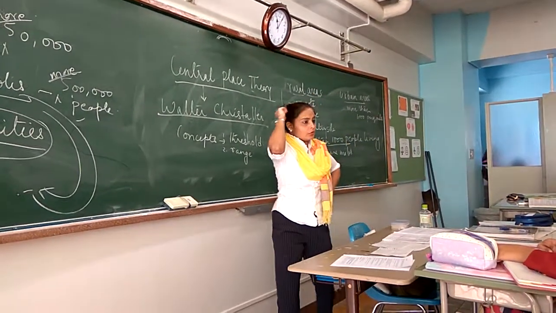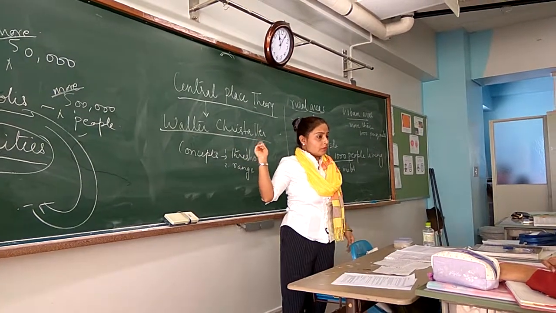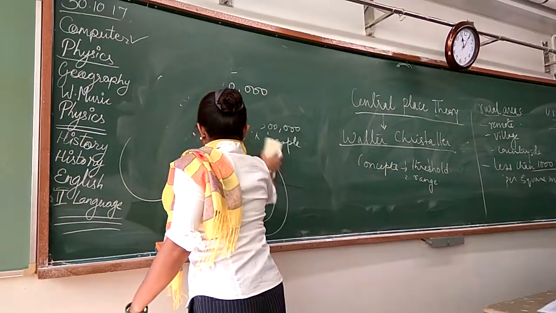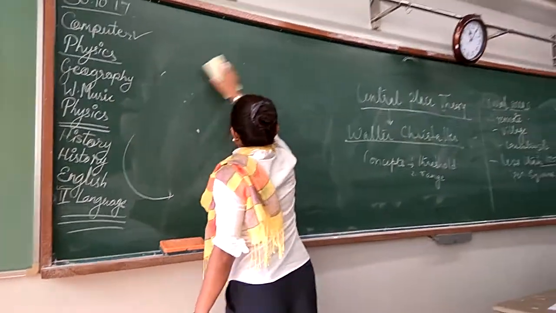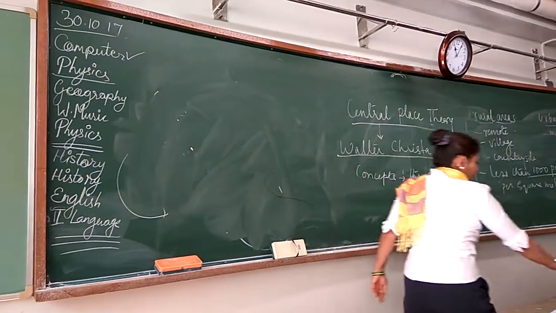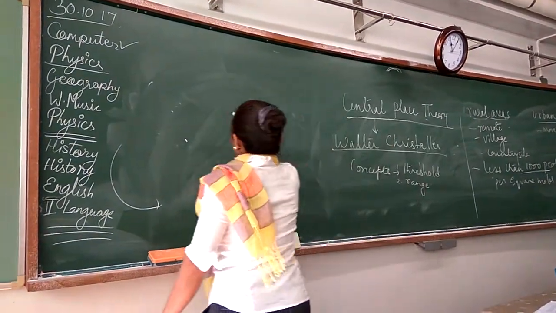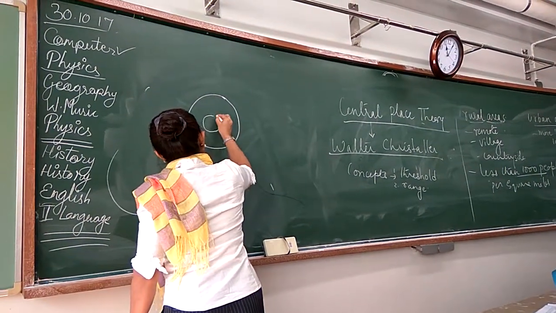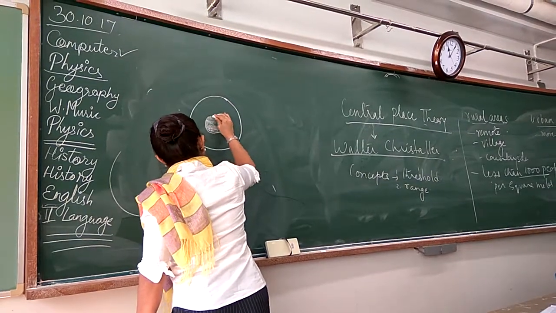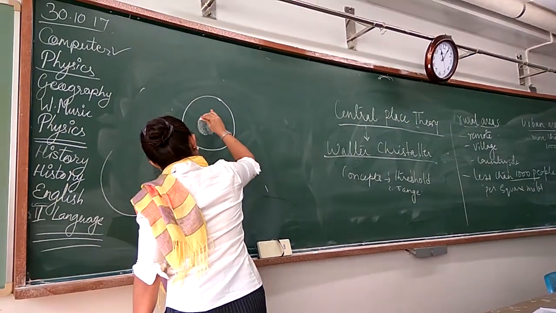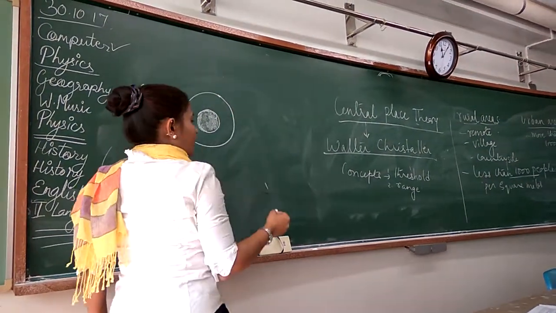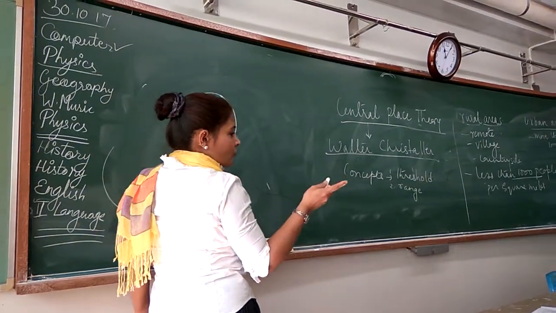Have you all taken down the notes on that? Yes, threshold and the range. So for that, this is the diagram. Okay, Yashwin, you are not doing anything. Please note it down.